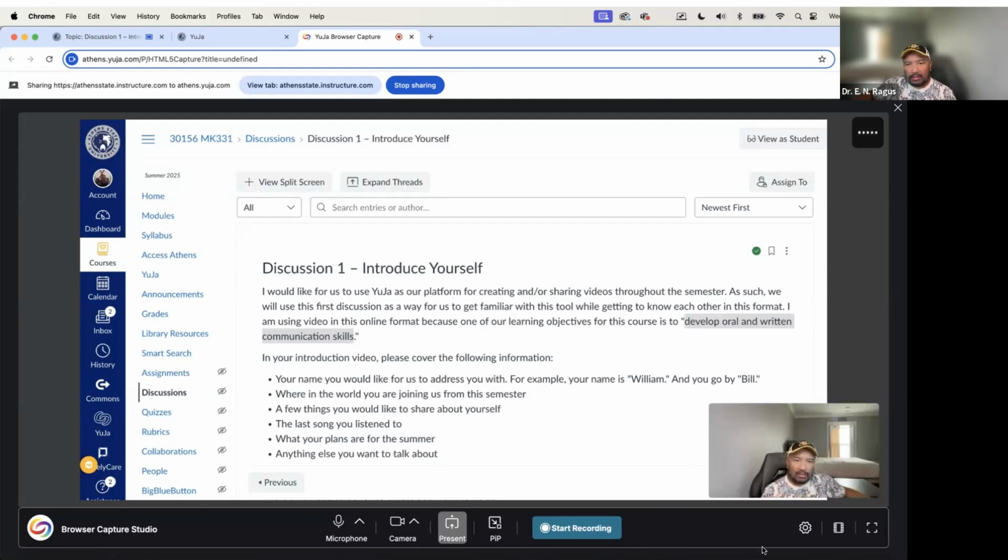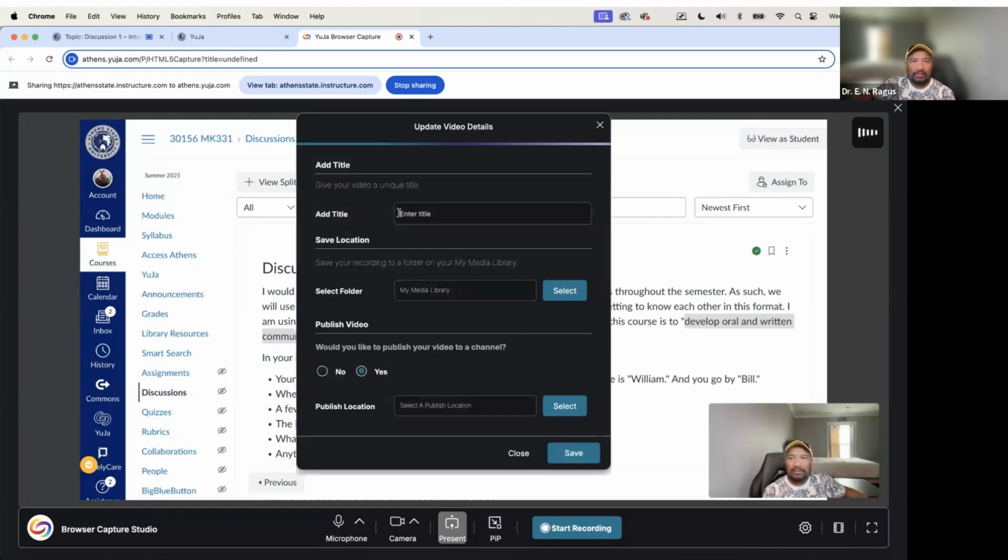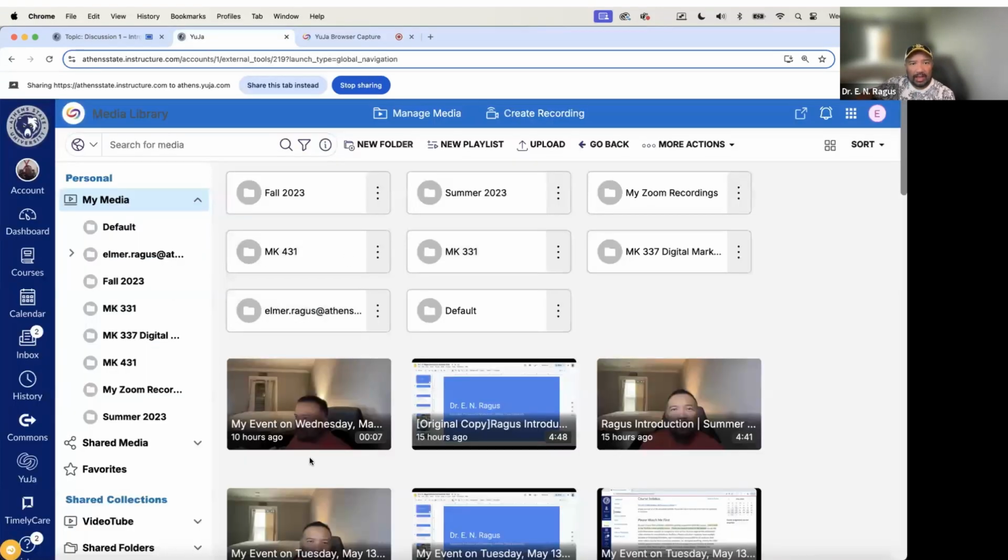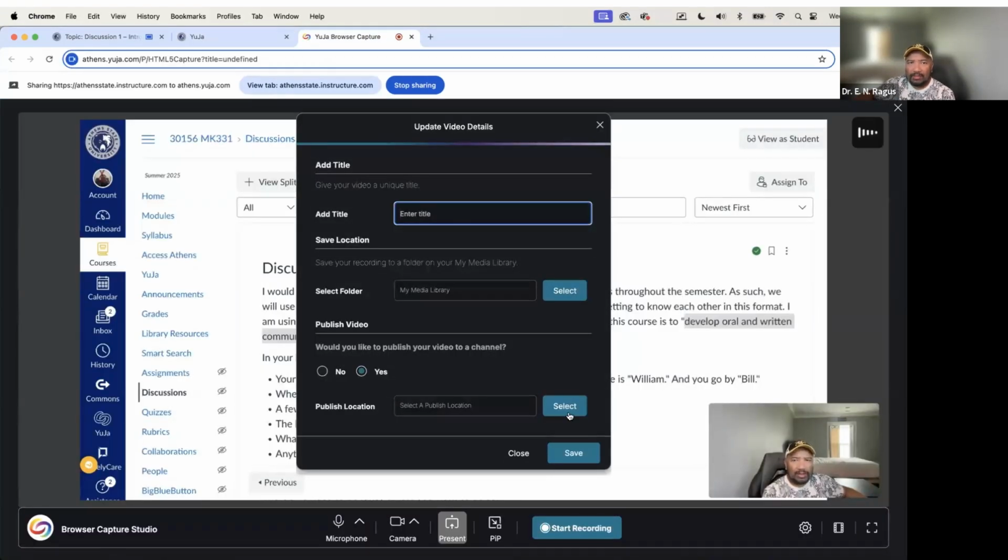The last thing to pay attention to, and it's not a big deal if you forget because you could always rename your file, is this film strip looking icon. If you click on that, it will give you an option to change the title, because otherwise it'll be just the default. As you see here, it'll just say my event on Wednesday, which might work in many cases, but to stay organized, it's helpful to use something more descriptive.